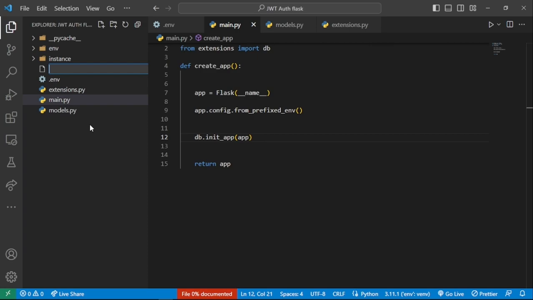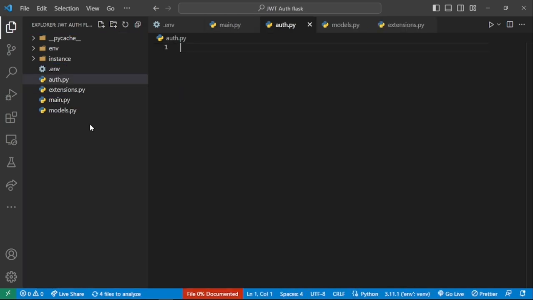You can feel free to create a package, but I'm going to do all the authentication logic within one specific module or file. So I'll call this auth.py, and within auth.py we are going to create a blueprint. Think of a blueprint as a collection of endpoints that are responsible for something.